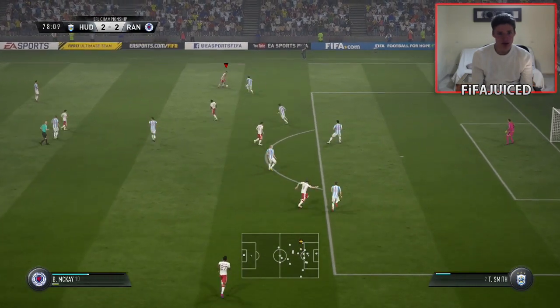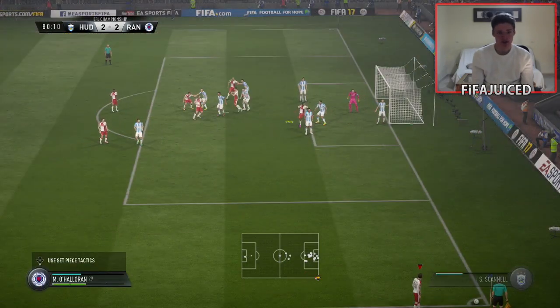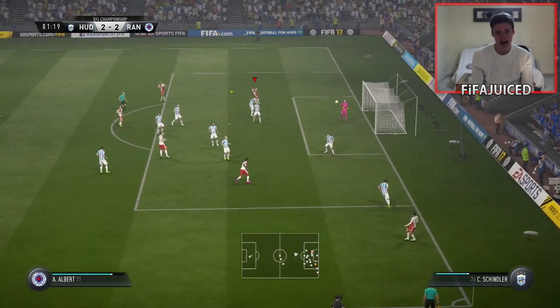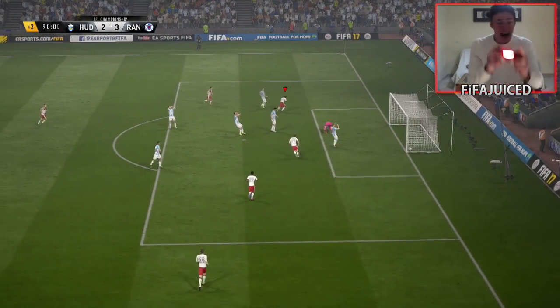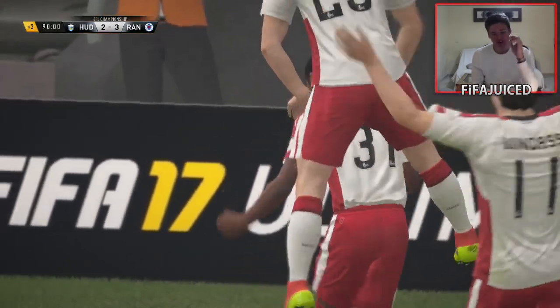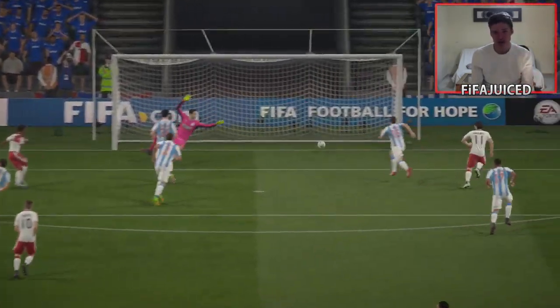Windas through to Albert, Albert out wide to McKay — McKay can't get to it. We win the ball back with Holt, play around the corner through to Windas. With just 10 minutes remaining and looking for a third goal, O'Halloran puts a good ball in the box. The ball comes to Akpom who plays it back outside to O'Halloran, then to the far post. Albert comes back inside to Akpom but his header goes high. Good ball to Windas, through to Albert — our scouted future star goes for goal and Albert has found the back of the net in the 90th minute! We're 3-2 up away from home against Huddersfield.